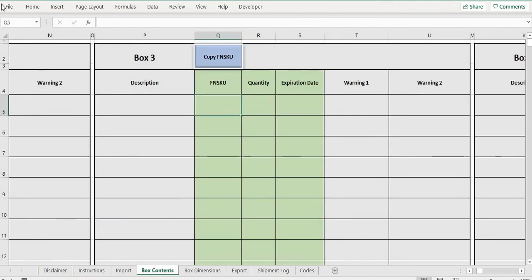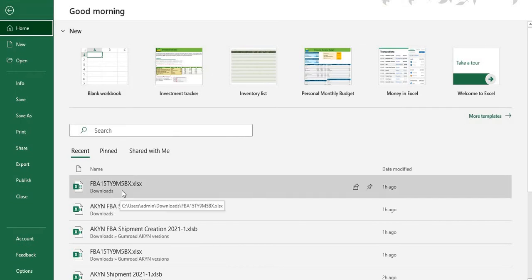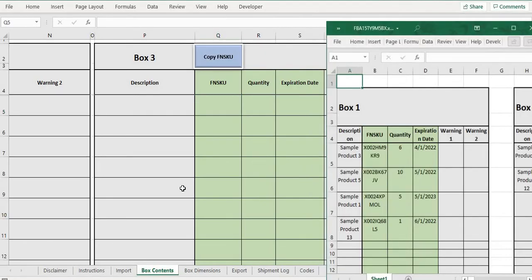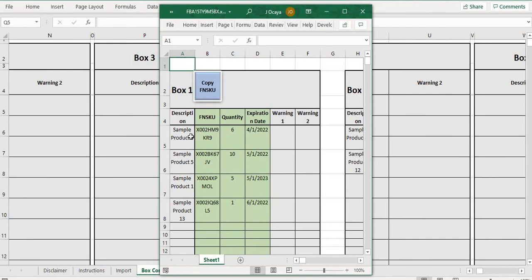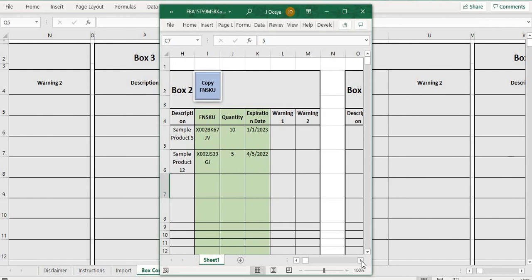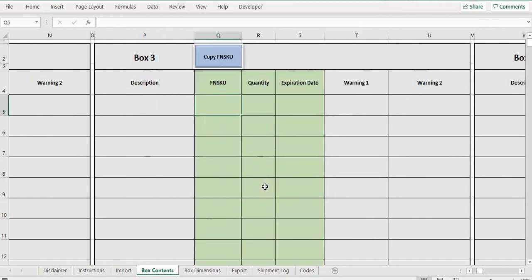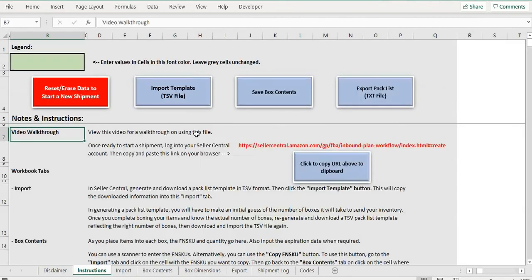So now, we've created a file of the box information for the shipment, what each box contains, in case you need that information later. Now you have it. Okay? So we've saved our box contents.